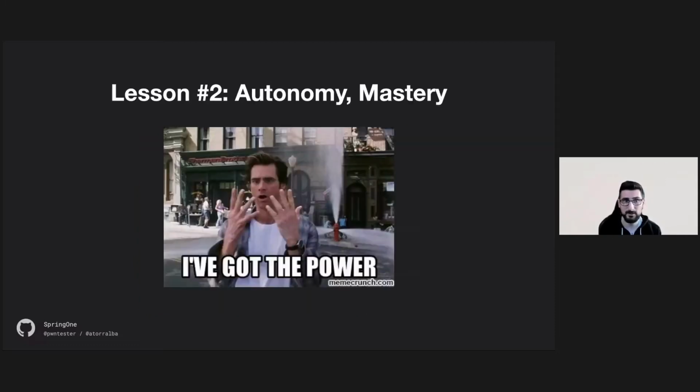And the second lesson is, as Alvaro told you, give developers autonomy and mastery. If developers can do those tasks themselves by having tools, for instance, tools that check their code for quality problems, or infrastructure as code tools that allow them to deploy their code automatically, suddenly they don't need to wait for anyone. They can do those tasks by themselves. And also they gain mastery, because to use those tools, they need to understand them and understand what the tools are saying and what the problems are to fix them.